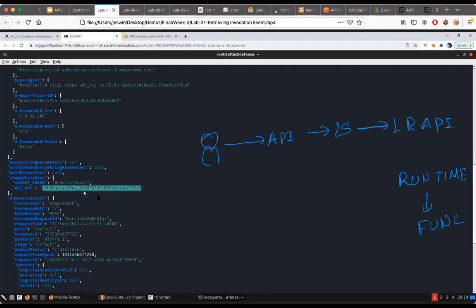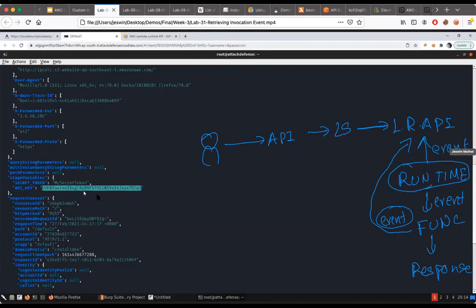Yeah. So now what this runtime does is it interacts with the Lambda runtime API to get all of the event data, right? So at this point, what we are doing is from inside the function, we are querying the runtime API to get the same event data. As long as this is part of one execution, unless it returns the response, that event data will be the same. So that event data we are able to fetch now from inside the Lambda environment.